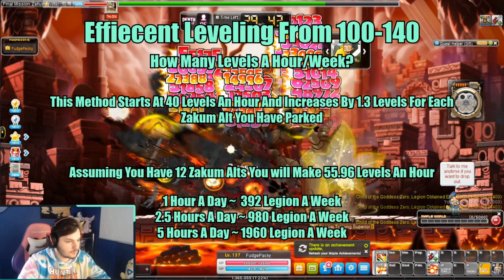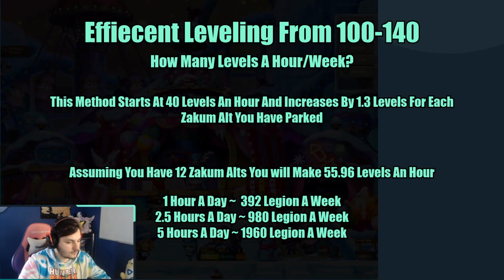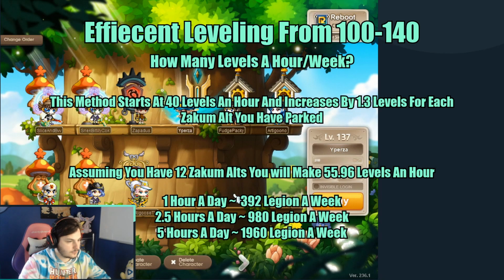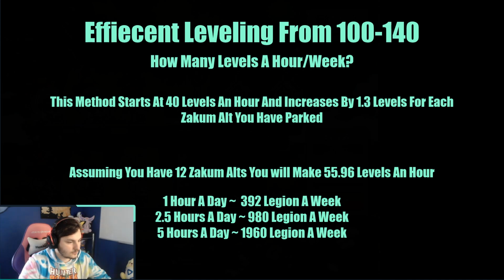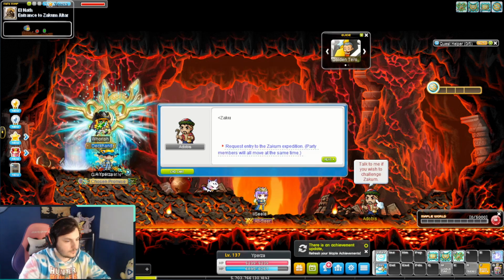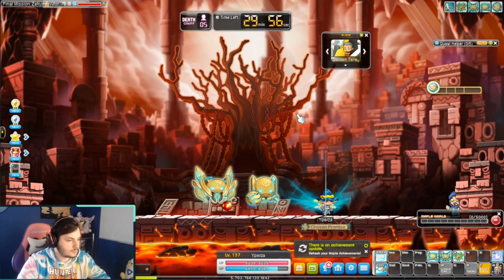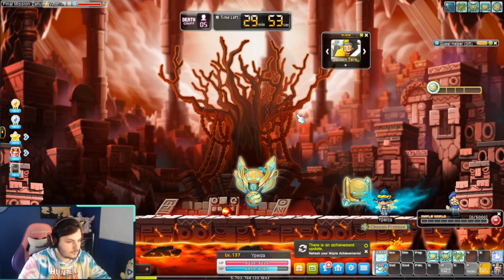Legion levels a week. Assuming you have 2.5 hours a day, that translates into over 980 levels in Legion a week. And then if you play for a whopping 5 hours a day, you can almost get 2,000 Legion a week. It's important to know that this method can only be used to up to 42 characters, and it will bring you up to 6,000 Legion.